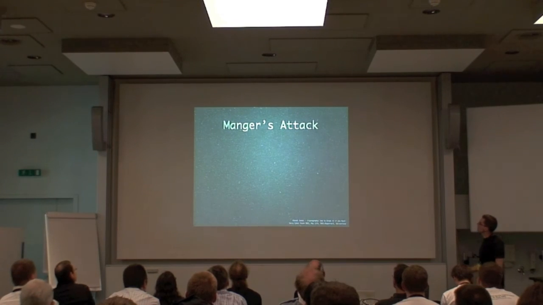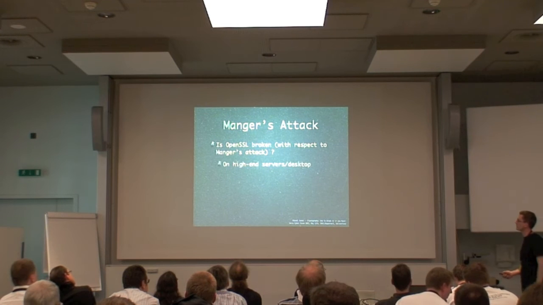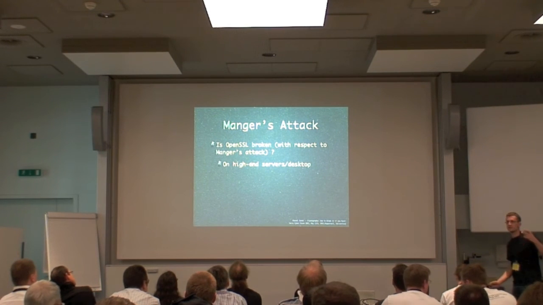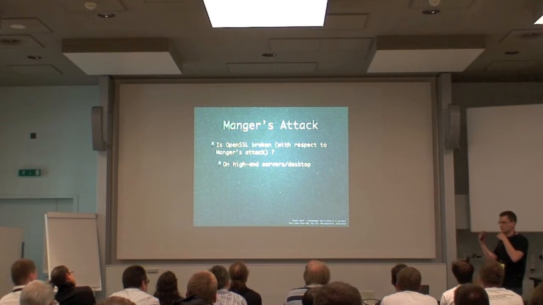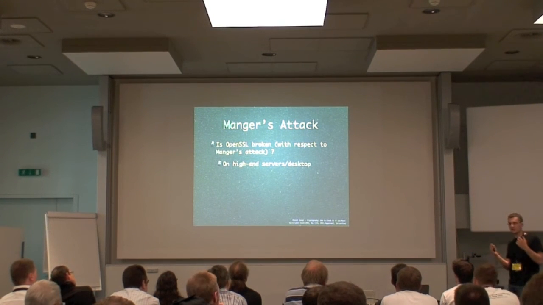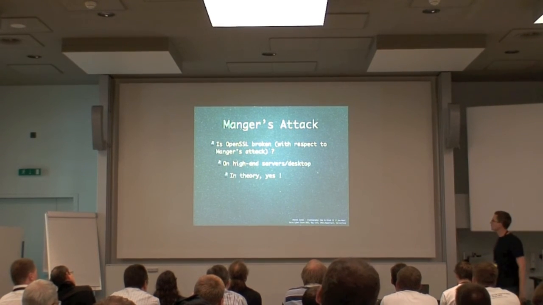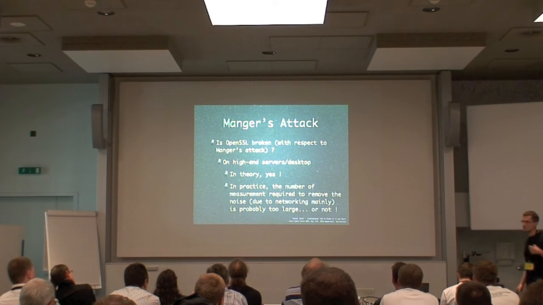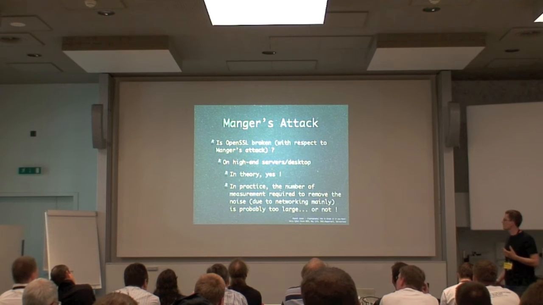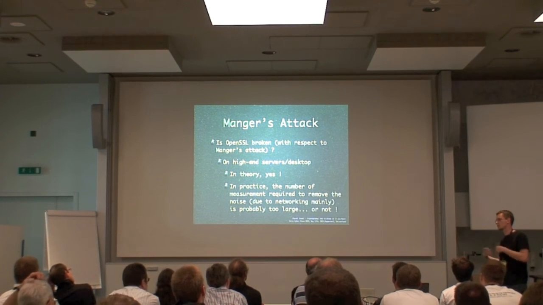So now the question we can ask is, is OpenSSL broken with respect to this attack? On high-end servers and desktops, most likely not. Why? Because if you want to exploit this timing difference, you will have to sample too many times to remove the noise. So in theory, yes, it is broken, but in practice, the number of measurements will be too high, most likely, due to networking, mainly latency, or the interaction with the OS, with the TCP/IP stack, and so on and so on.